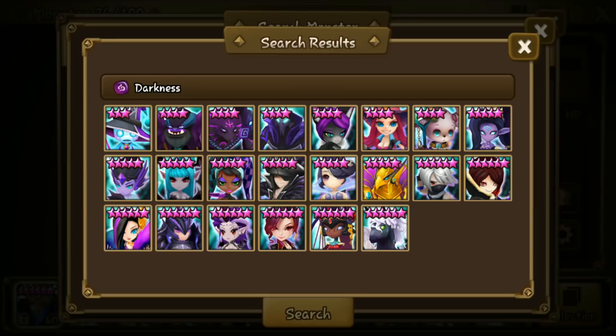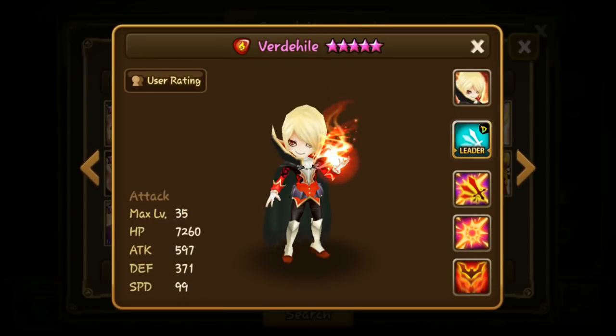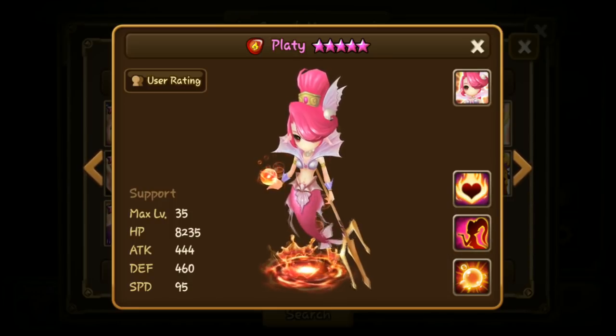So to summarize, I think among 4 star and below monsters that have AOE attack bar increase, the ones that are useful in my opinion are, from fire, I guess Freya maybe. I don't play with her that much. Feather Hills definitely. Lisa definitely. Feather Hills is definitely good. Platy, yes, sorry, she should be good.